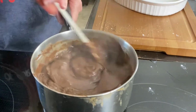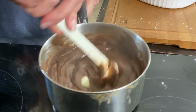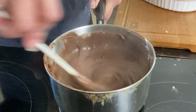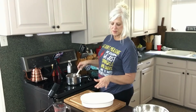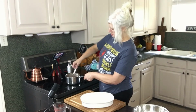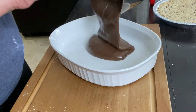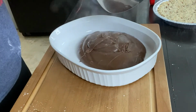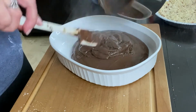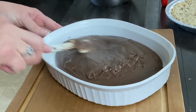I've got this off the heat, and I am stirring it till the butter's melted, and then we're going to pour it in our dish and let it cool in the refrigerator. So we're going to cover this with saran wrap, but you don't want the saran wrap to touch the pudding. You want to make it tight so it does not touch the pudding mixture. All right. Now we're going to put it in our little shallow dish. Smells so good. Every speck, but I do lick the spoon.